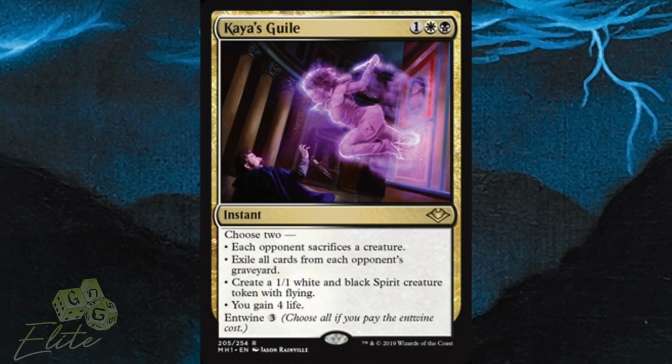In addition, it has Entwine, which is a mechanic that allows you to use every mode. So of all 4 of them, you get to use all of them. And all you have to do is pay the Entwine cost. In this case it is Entwine 3. So you pay 3 in addition to the casting cost of this card. So 6 mana essentially, 4 generic, a white and a black. And you get to do all 4 of the modes at instant speed.